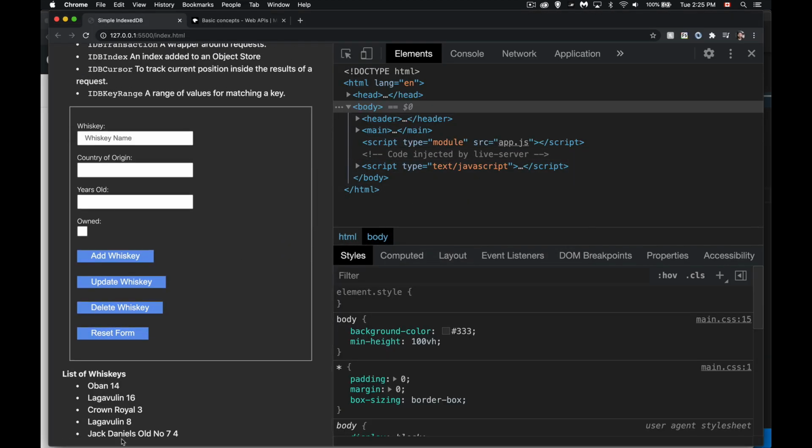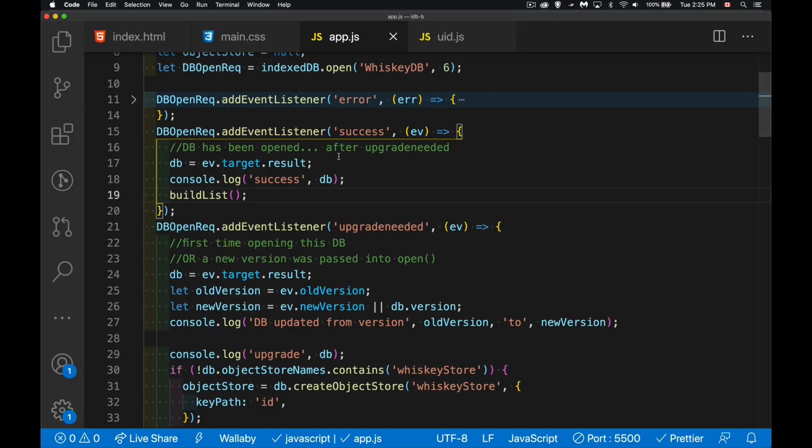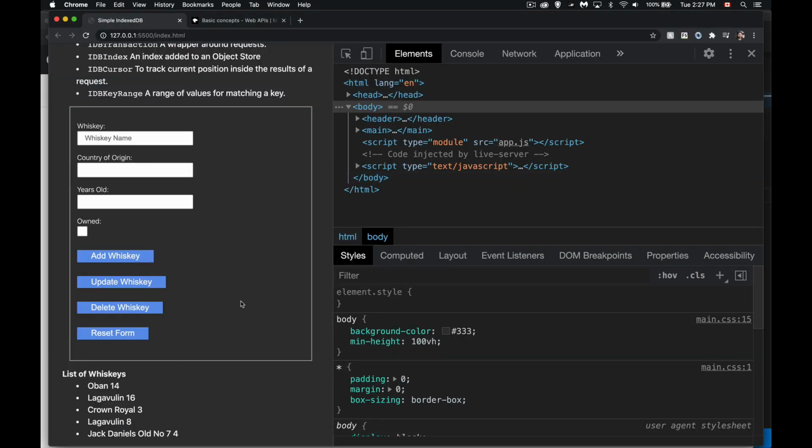There we go. Now we have everything being loaded as soon as the page loads. So this is kind of like our DOM content loaded event happening. Once the database is ready, instead of the DOM being ready, we're going to get all the data and build a list. So now that we have that working, let's change this so that we can select one of these things. Let's say I want to get to the point where I could edit this.